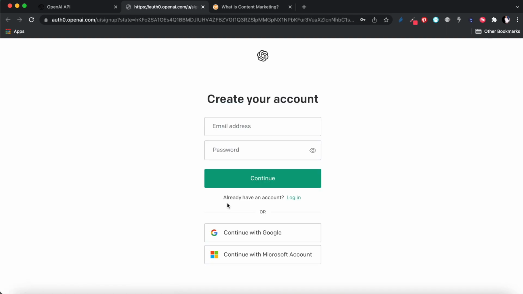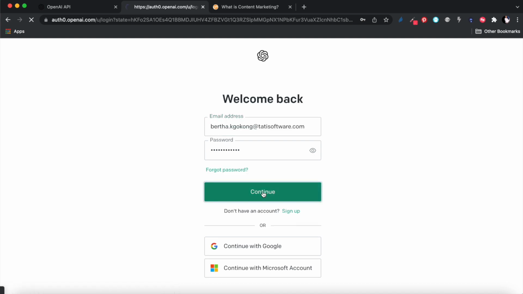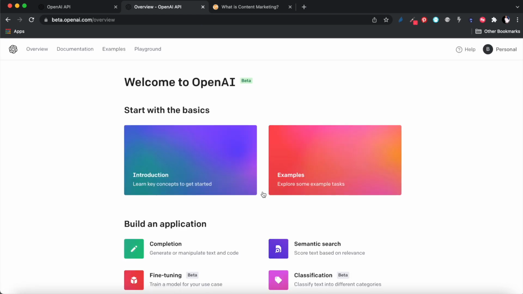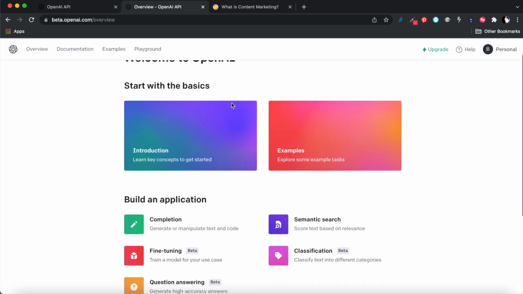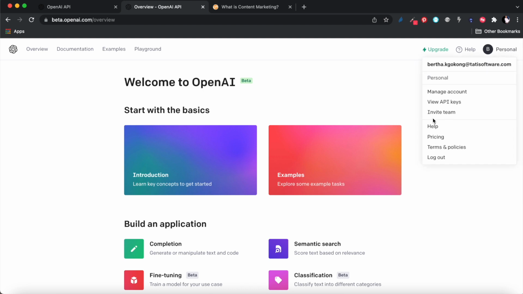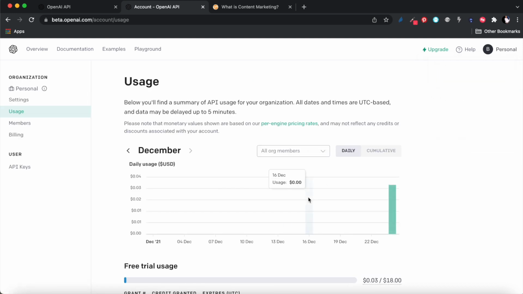Let's see. This website is a bit of a spider's web, so I need to click on a couple of things. So I'm going to log in because I already have an account which we created the last time we were here. So log into your account, and obviously one of the things you want to keep track of, because you're still in what they call the trial version, is very important: keep track of the amount of credits and everything that you've got. And to do that, you can just go into manage account, and it will show you over there.